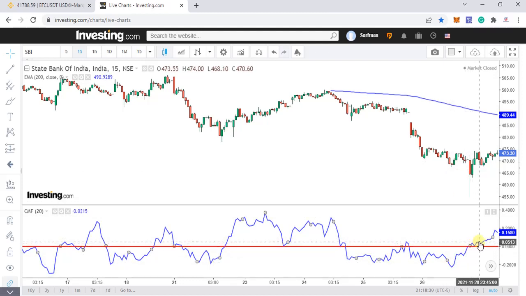It has crossed the line, but as I had mentioned to you, now CMF is giving you a buy indicator, but the trend, you can see there's a gap up over here. So the sentiments are still negative. So these two are contradictory signals. So I'm going to wait for either the candles to plot above them or for this CMF to move down. So I can take a sell call.